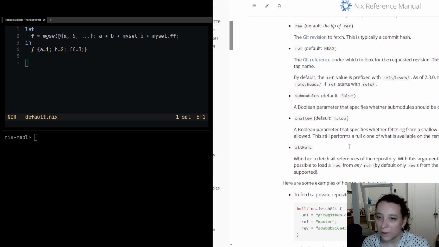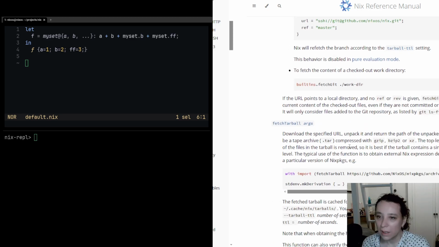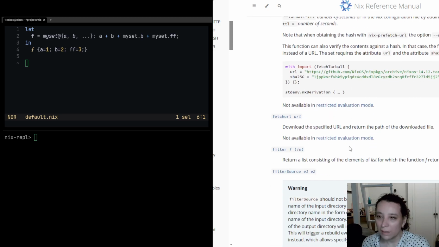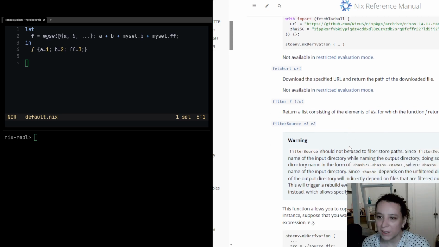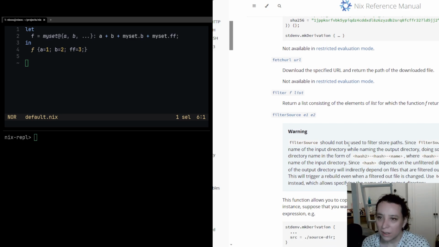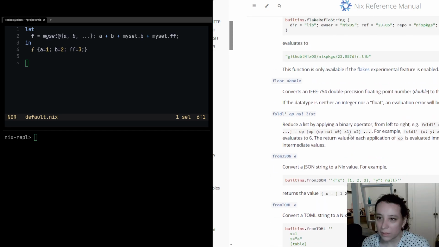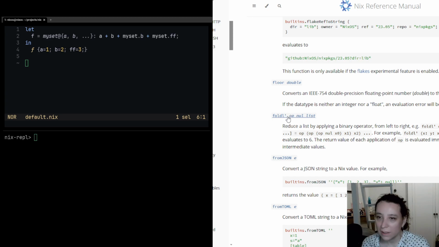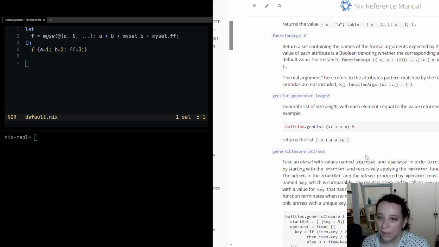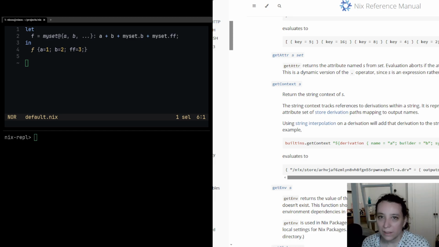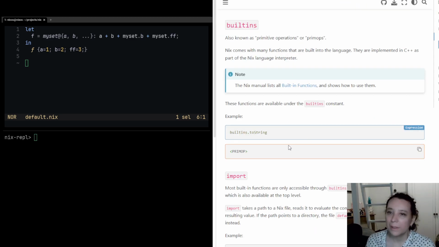Fetch git, that's cool. Fetch tarball, fetch URL, filter. All right, lots of stuff. Fold, this is our kind of reduce. All right, so we won't learn all of these, but we did skim it.